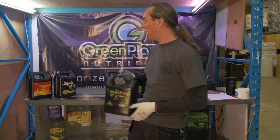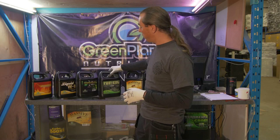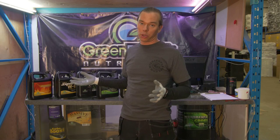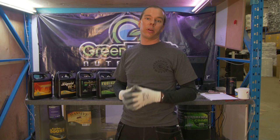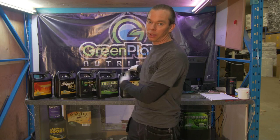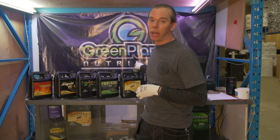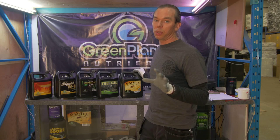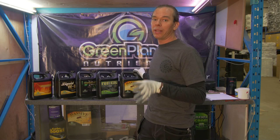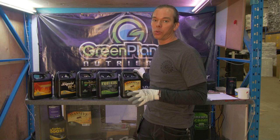So if you can afford to use this lineup, you can add all of these products to your nutrient solution. As I said, sometimes it's necessary to reduce the amount of main nutrient being used to compensate for the increase in NPK parts per million that you're going to see from these additives. But there is no doubt that these additives raise your yield many, many, many times more than the dollars you spend on them.